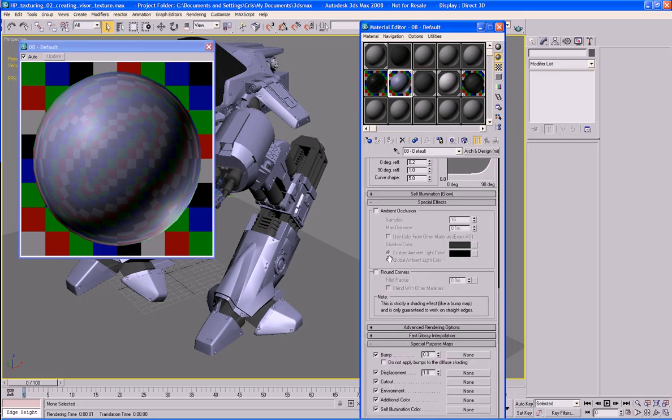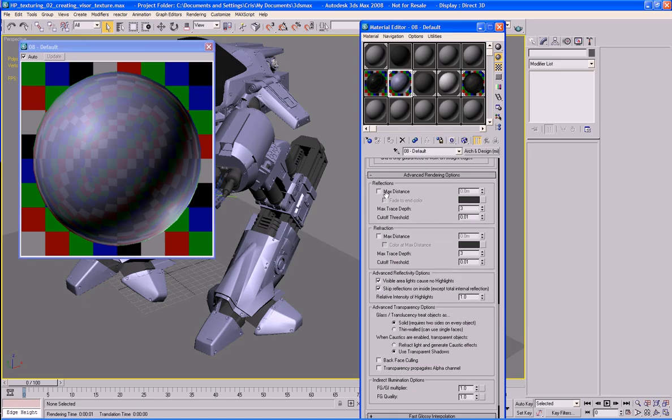If I go to special effects, we can turn on ambient occlusion. So it'll calculate the ambient occlusion while it renders. That'll slow it down quite a bit though. We don't want to round the corners because I've already chamfered. But if you hadn't, that'll simulate doing the chamfering. It's not a great effect though, so don't hold your breath.